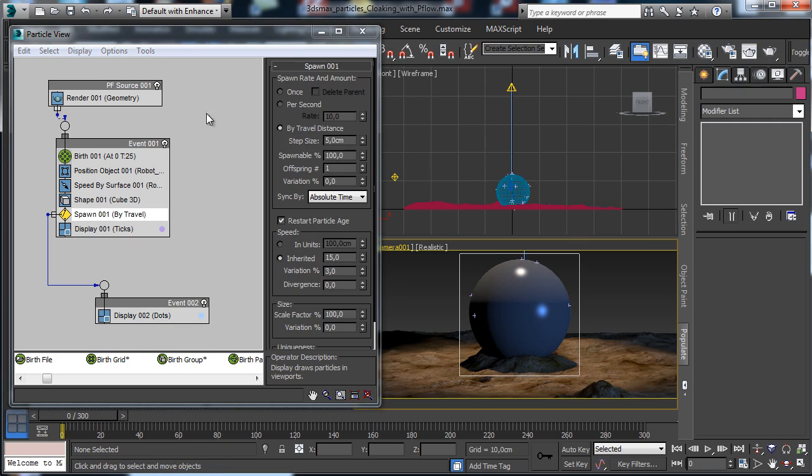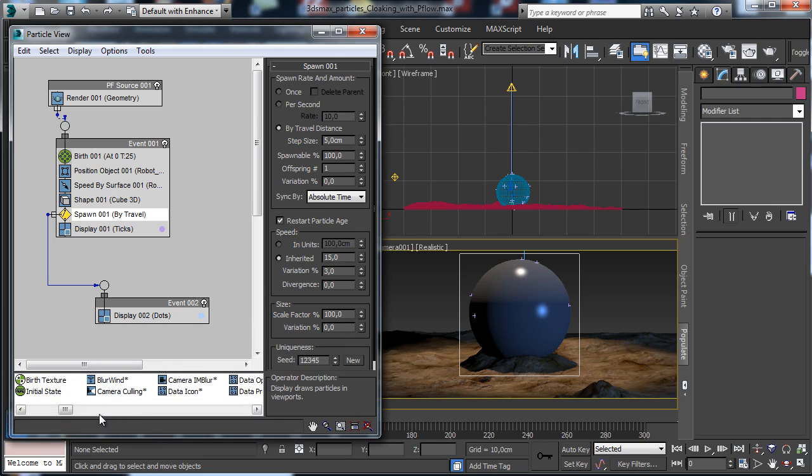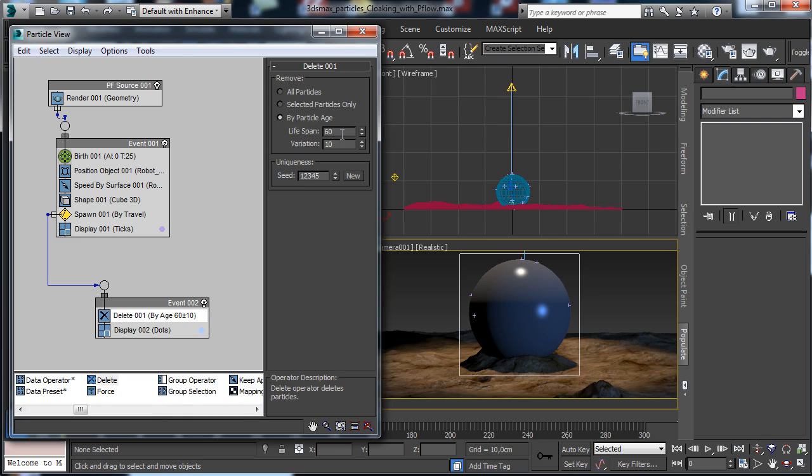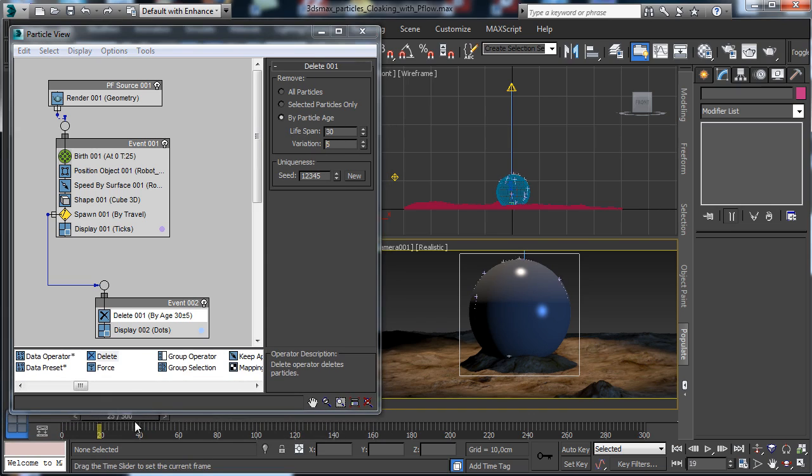Okay, and another thing we can do is to use a delete to kill the particles after a while. So let's pick the delete, and let's say that we delete by age, let's say 30, and maybe 5 for the variation, and that's what we have actually.